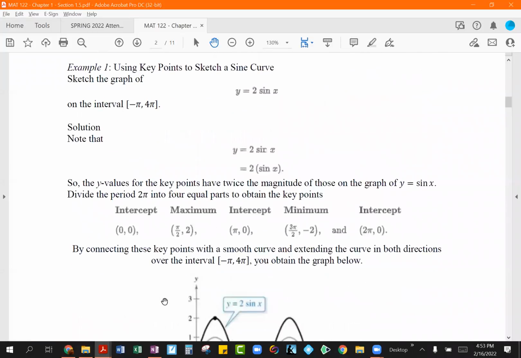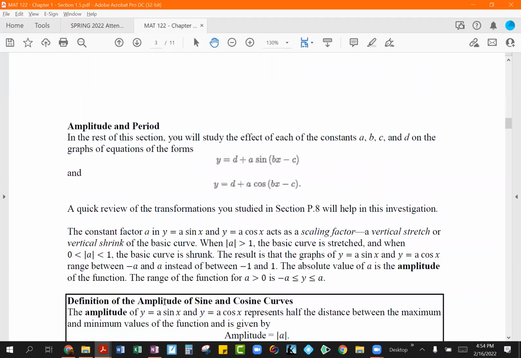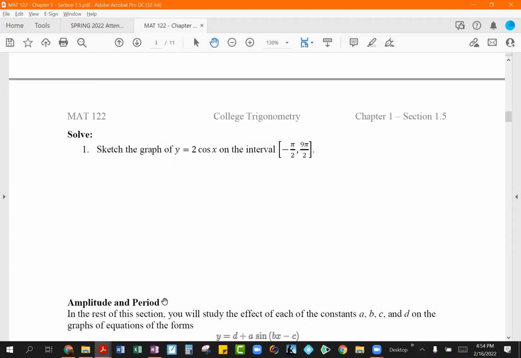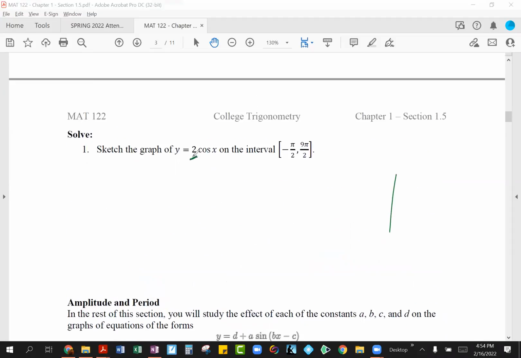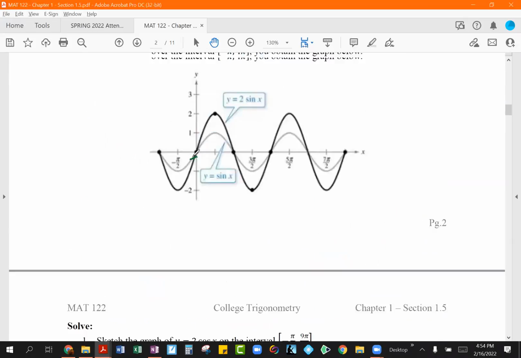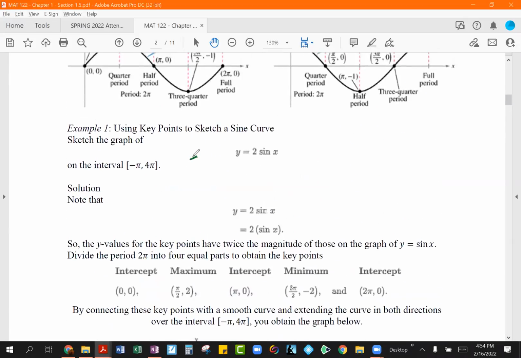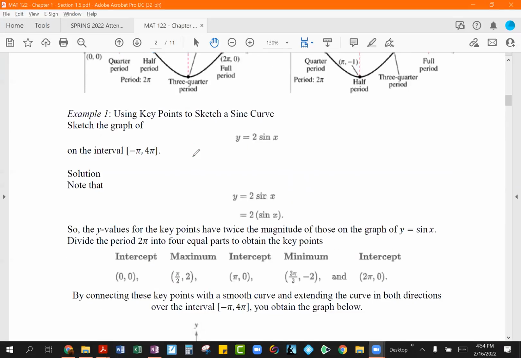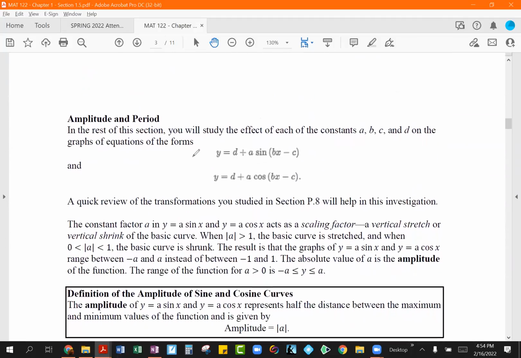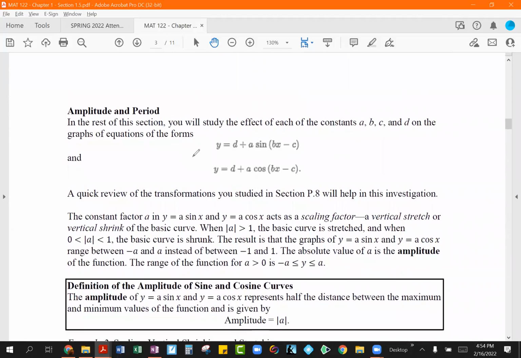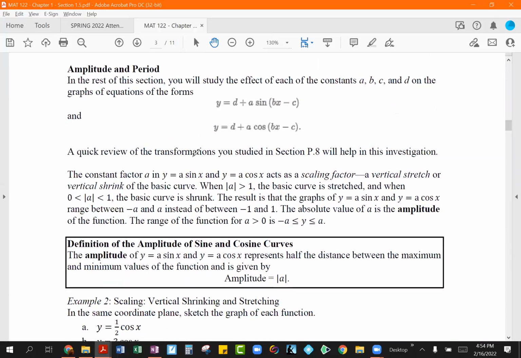So you will see various different examples on that, but now let's get into some of the other ways that we can transform. Here, all we did was multiply a number in front of our sine or cosine function. Same thing here, we multiplied it by 2. That multiplication right in the front, and I've used this terminology already, is where we increase the amplitude of our function.